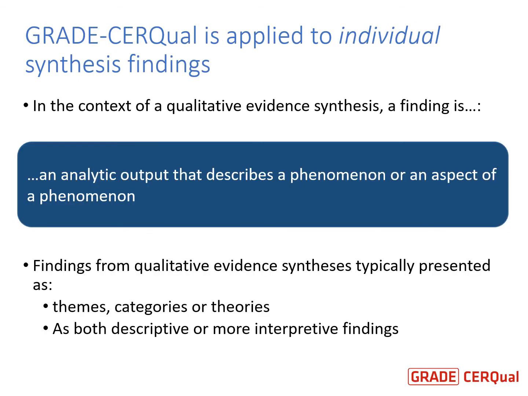Grade CERQual is applied to each individual finding in a synthesis. So in the context of a qualitative evidence synthesis, we define a finding as an analytical output that describes a phenomenon or an aspect of a phenomenon. Now, findings can vary a lot in qualitative evidence synthesis, but they're typically presented as themes or categories or theories, and they can be more descriptive findings or more interpretive findings.